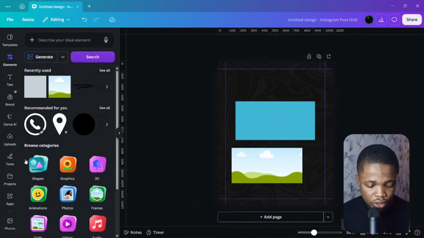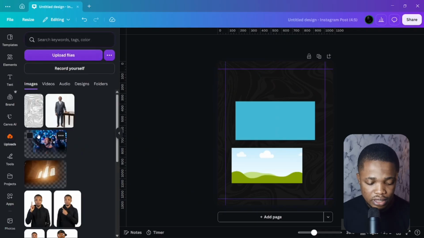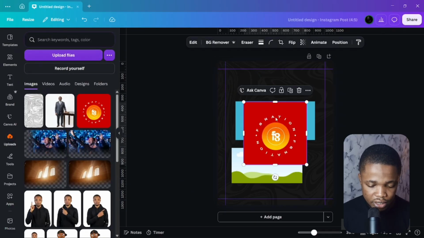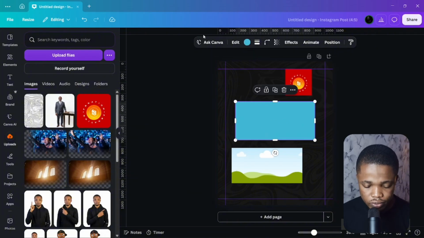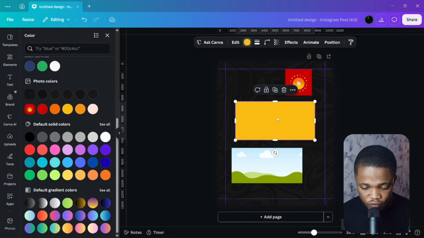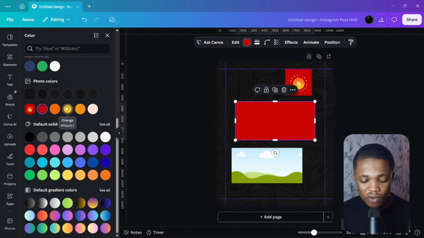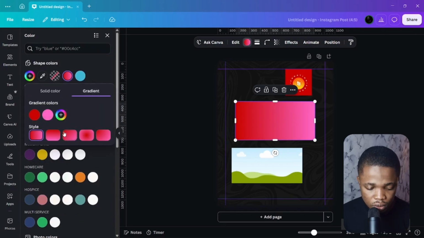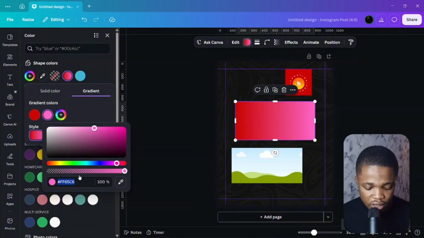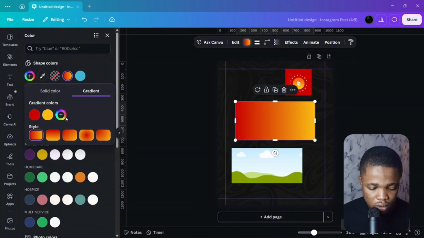So to get the color, we go to upload. You know the logo we uploaded in the first instance. We bring it inside. We scale it down. So we want to make this a gradient. Now to do the gradient, what we need to do is we'll have to click on this vivid red. I will have to use this one too, but we can't tap both of them together. So what we can do is we can come to the image, come to the gradient, tap on this and paste the color for the other one. Yes. So there you have it.